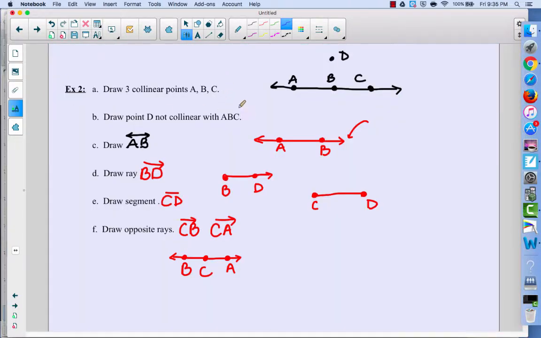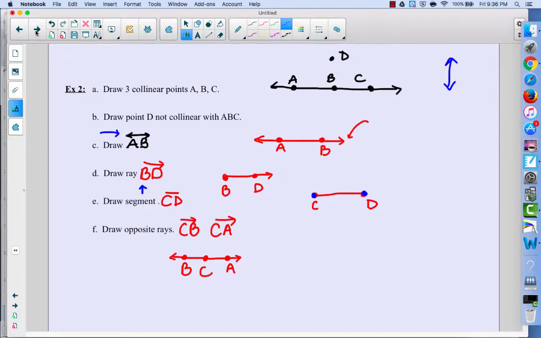Okay, so you're back. Now hopefully when you drew them, this is what you have. Now points A, B, and C, you could have drawn them vertically. I drew the line horizontally. D, not on A, B, C. Line A, B, I knew that was a line because it had the arrowheads, so I drew a line A, B. Ray B, D, I knew the endpoint was B, so I drew a ray with an endpoint B going towards D. Segment CD, there's that segment symbol. I knew that those were the endpoints, and it was talking about every point in between. And then opposite rays, both with the point C as its starting point or endpoint, going in opposite directions.